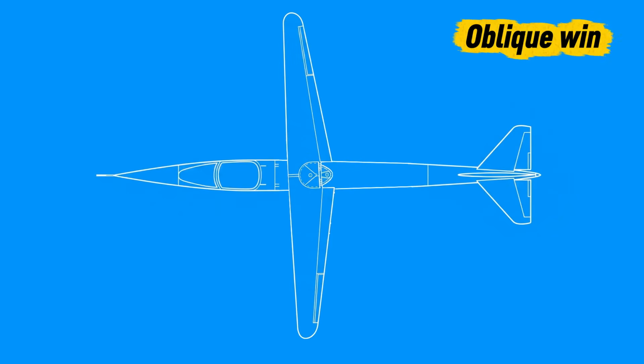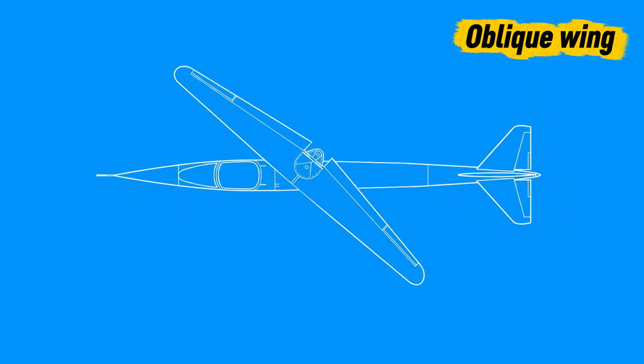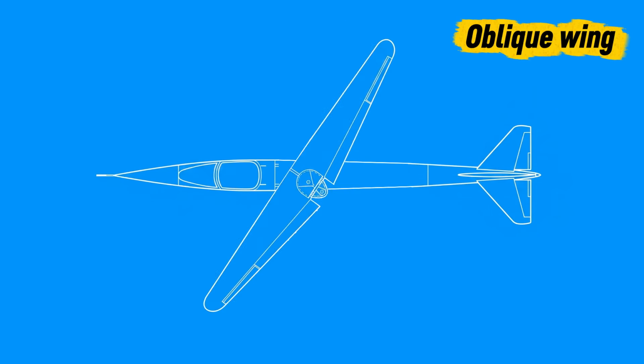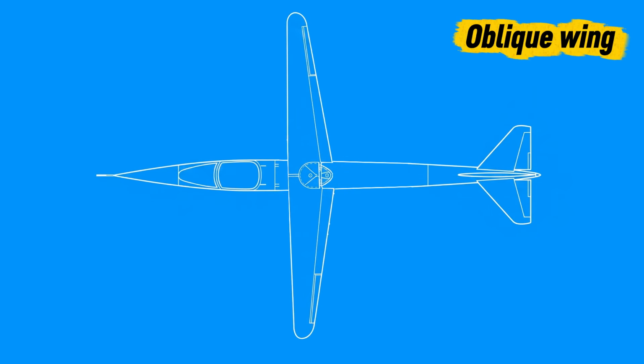The oblique wing rotates as a single wing across the fuselage, using a low sweep angle for efficient, slower flight and a highly angled position for high-speed operation. It offers a way to cover a broad speed range, but the rotating structure introduces major mechanical and aerodynamic challenges, making the concept difficult to implement.